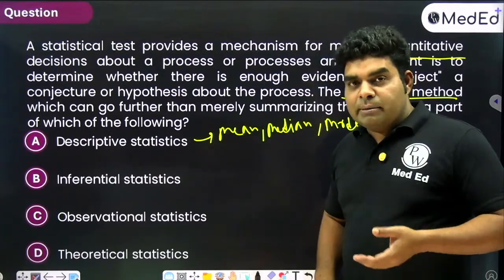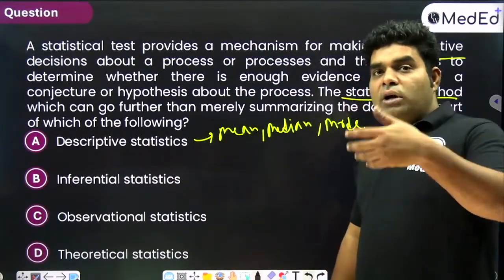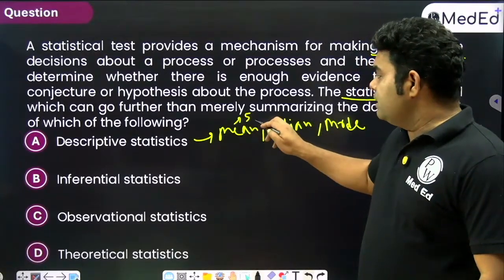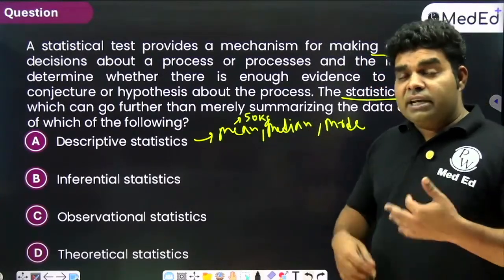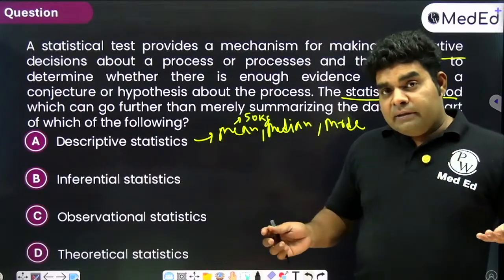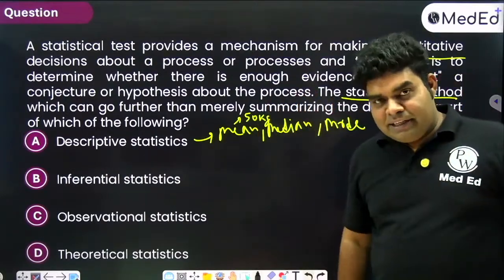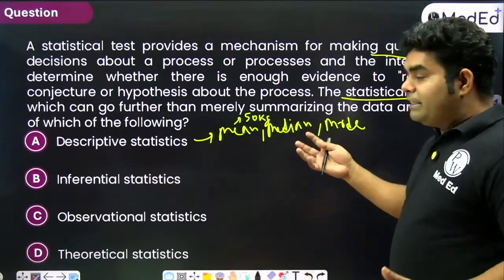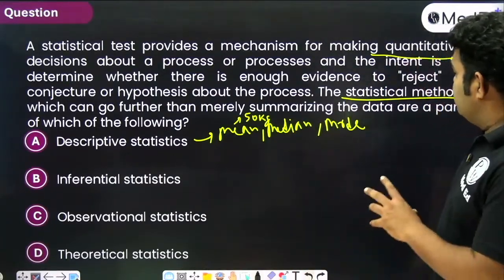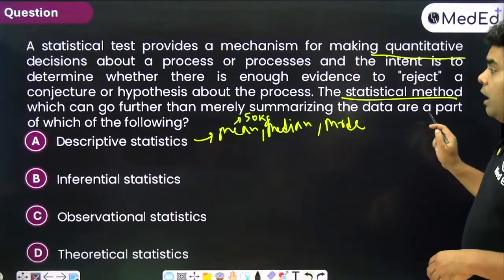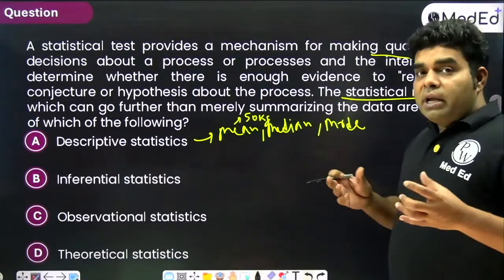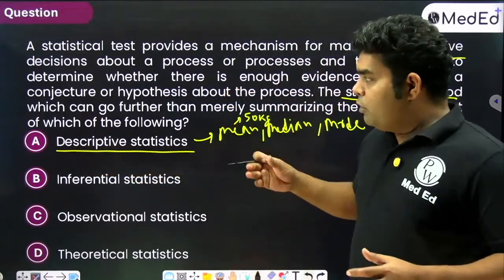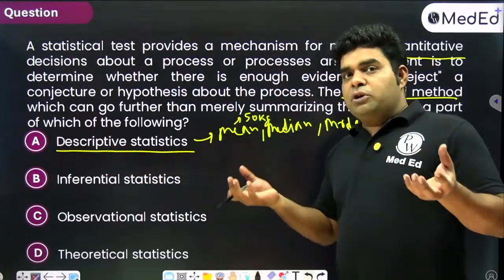जैसे मैं बोल दूं, suppose I am saying that in your class the average weight is 50 kg. So average means mean weight is 50 kg. If I told 50 kg is the average weight of the whole class, then I am summarizing the data of the whole class, that in the class people are around 50 kg. So mean median mode can summarize the data, but they are just summarizing the data into just a data form. So this is descriptive statistics, where you summarize the data only.